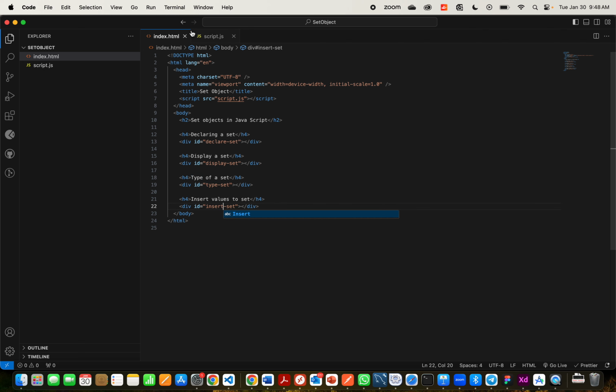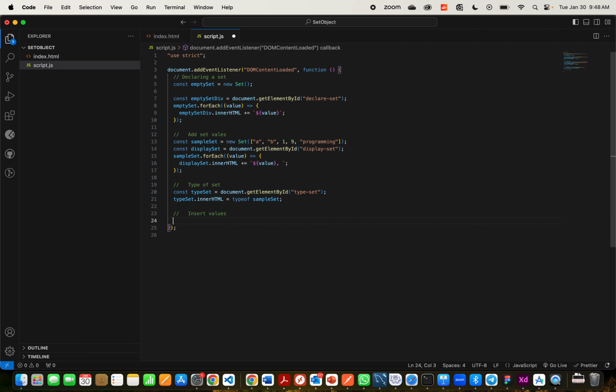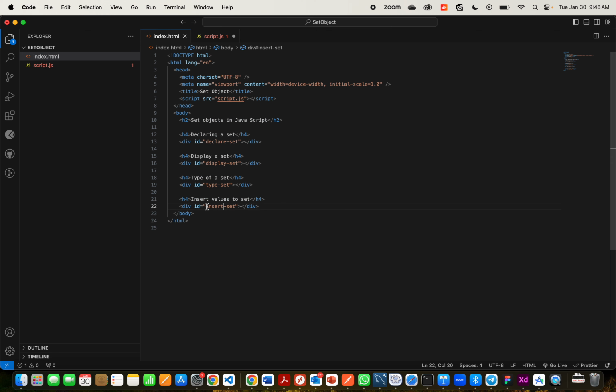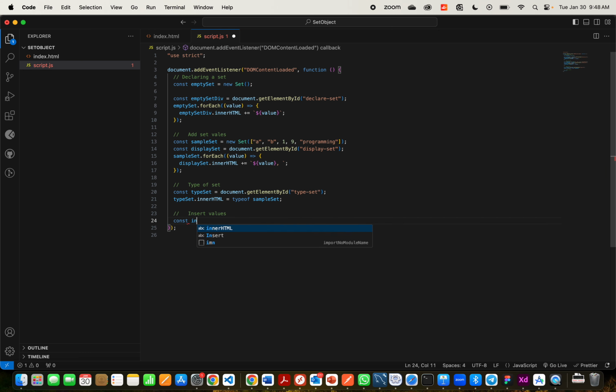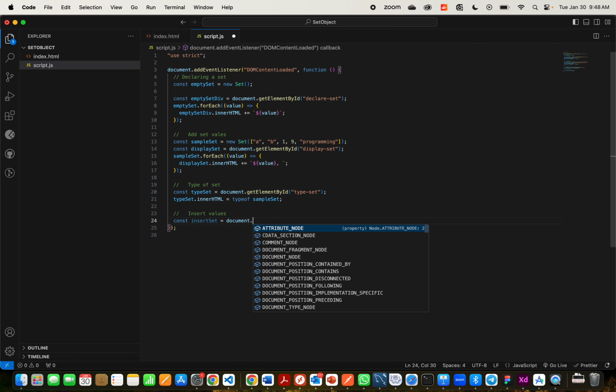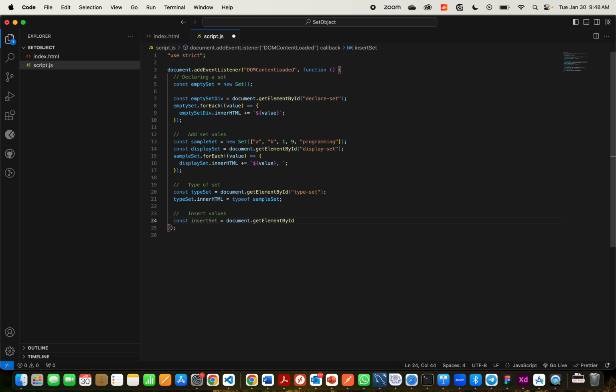Insert. Now let me get our HTML element. insertSet is equal to document.getElementById of. Okay, now we have got the HTML element.